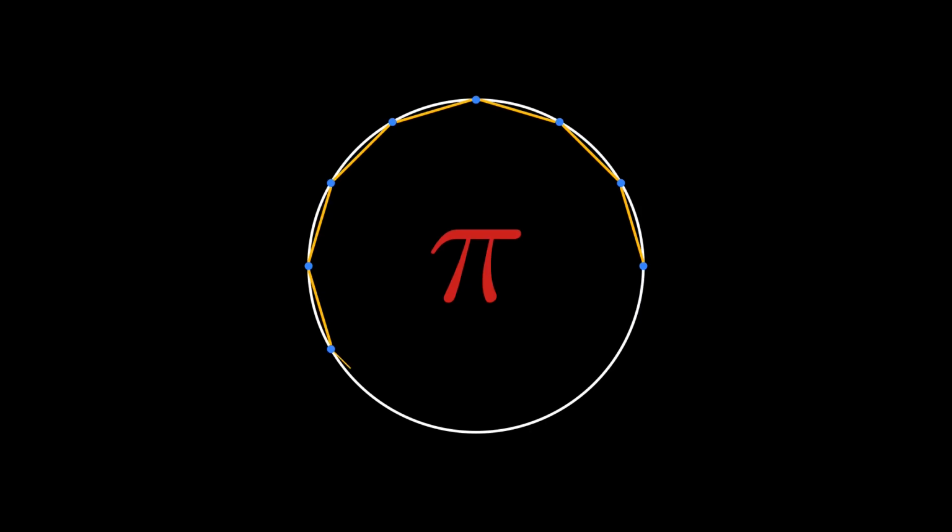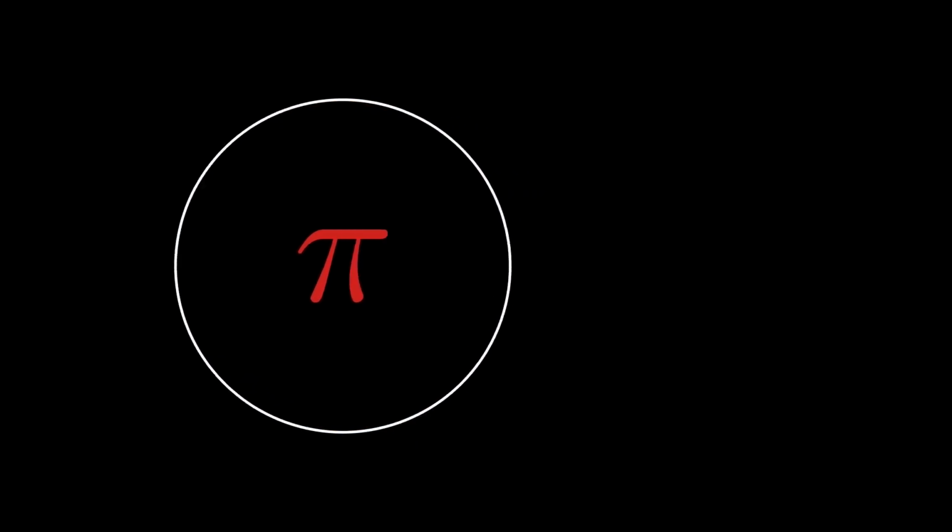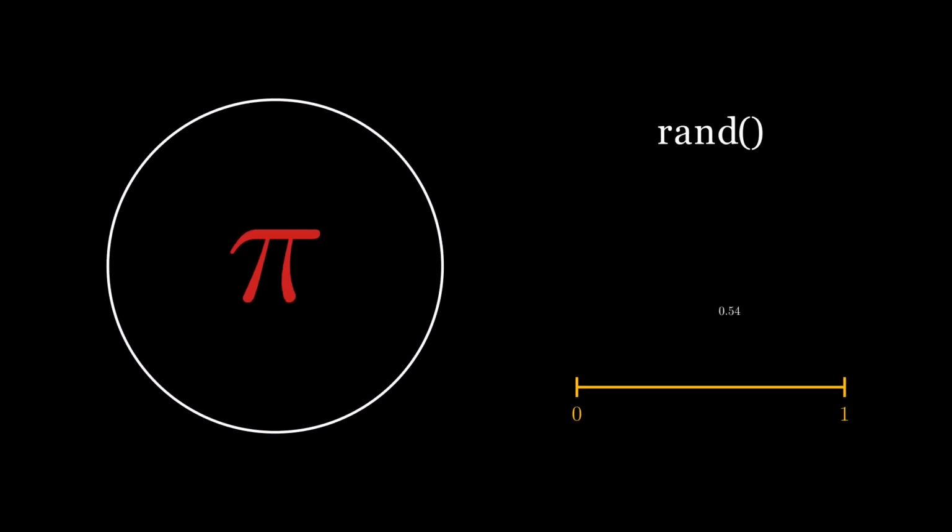But what if I told you that you do not need to be a genius level Greek mathematician to approximate the value of pi? In fact, the only thing you need is a function that can spit out uniformly distributed random numbers in the interval 0 to 1. And you should be able to count, but that's all you need. If you're wondering how that can be possible at all, then stay tuned, we'll find out. And actually, we will also learn a little bit of probability theory on the way, which is, of course, always a good thing to do.